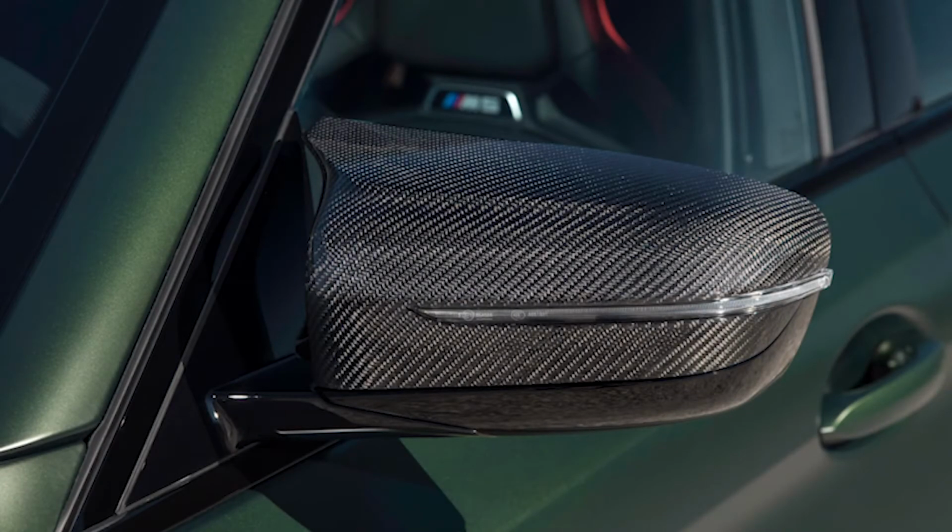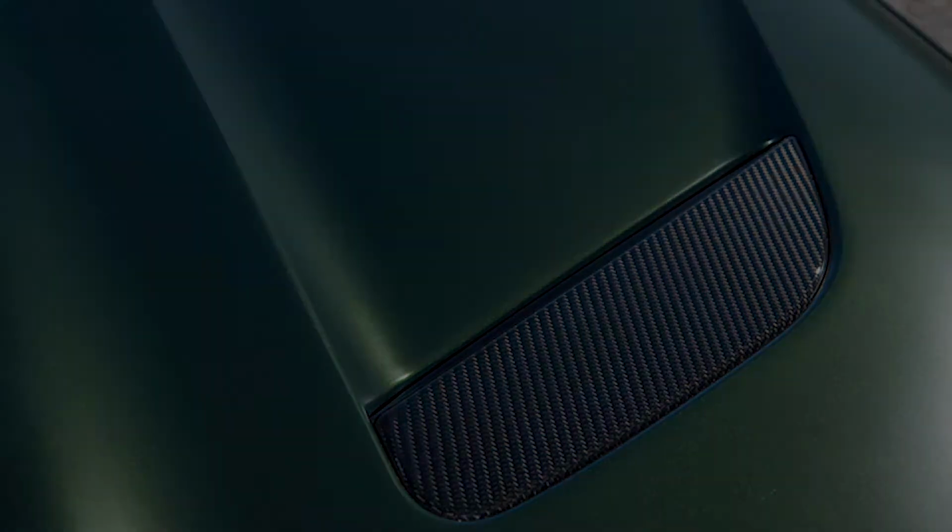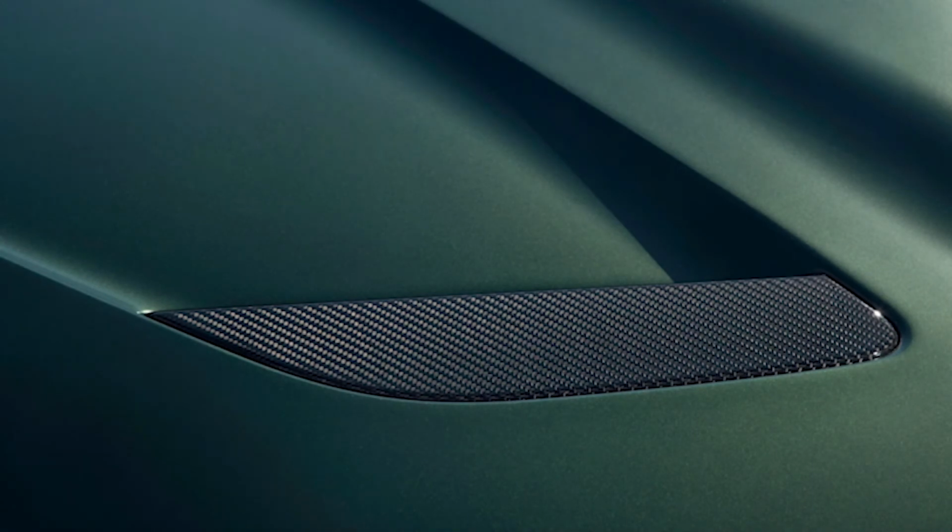As I said, there's the carbon fiber side mirrors with the directional lights integrated into it as well. And this car is actually 154 pounds lighter with all this weight reduction they did. That's one of the air hood vents that's also carbon fiber on the hood. We'll see another shot of it. It's gonna have two of them, one on the left and the right. So here's another shot of the carbon fiber in the hood vent. It just looks so good how functional everything looks on this car.